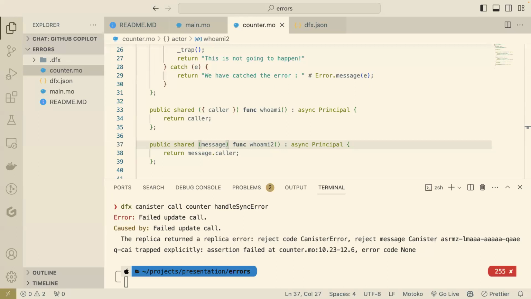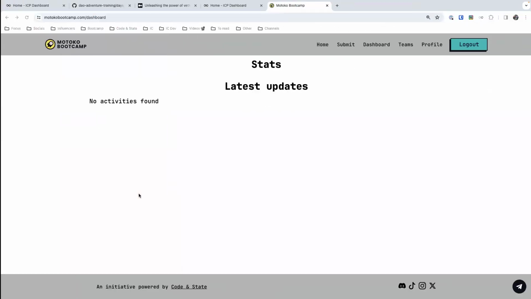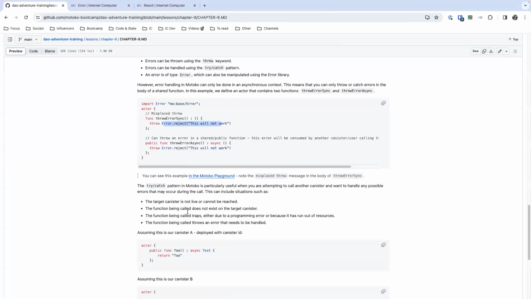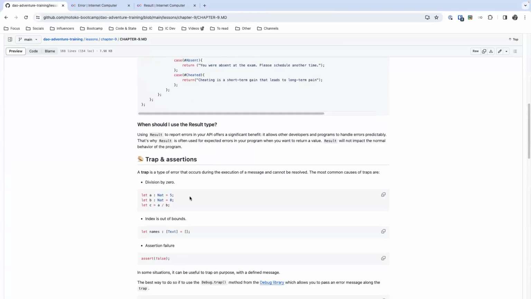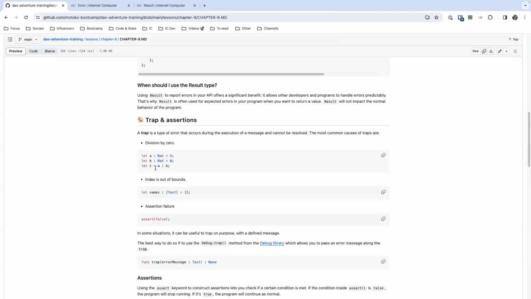Are there only three reasons why you would trap yourself within your own canister: dividing by zero, calling an array out of bounds, and assert? No, those are not the only reasons. Those are examples that I've seen, and I would say the most common ones, but it's not the only way. Another one would be underflow or overflow.